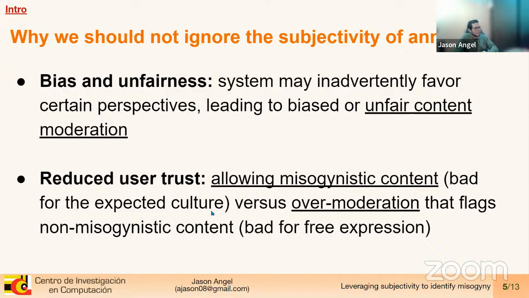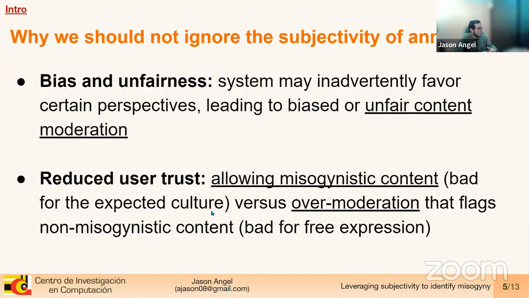For example, in the case of a system that is trained using some specific view or profile, it happened that those systems tend to be biased towards those specific perspectives that were considered during the training because of the annotator's perspective. So it is just mimicking or reflecting that annotator-specific perspective, and that's bad because we know that it's very subjective.